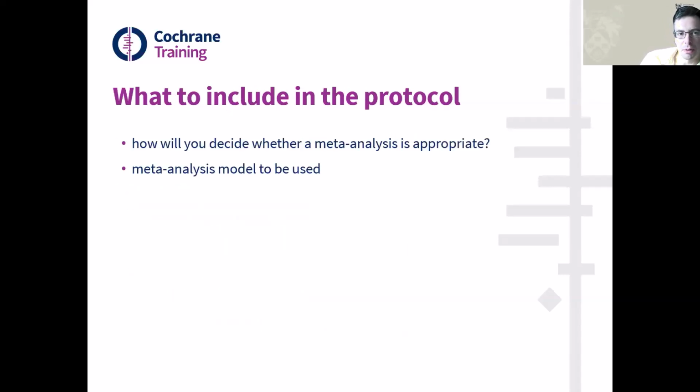So what needs to go in the protocol? Well, you'll have to decide whether or not you want to do a meta-analysis and what model you want to do. So what method are you going to use? You need to say, are you going to use inverse variance, for example? What outcomes are you going to do? Is a meta-analysis sensible at all for this data?